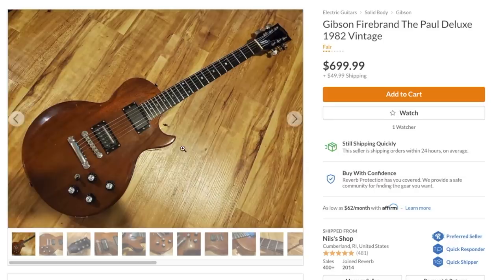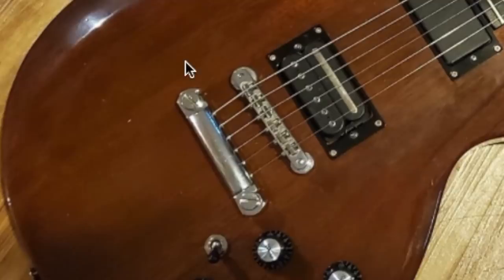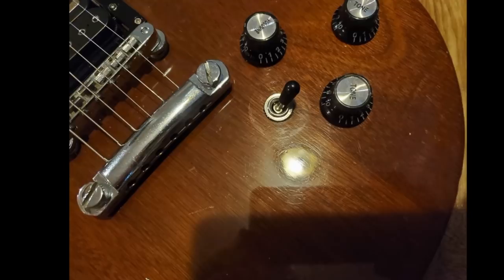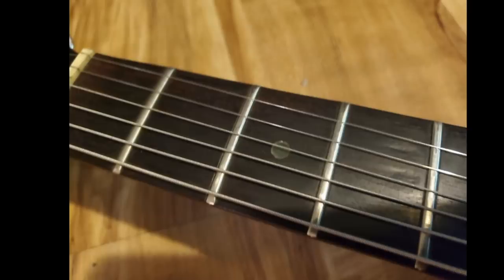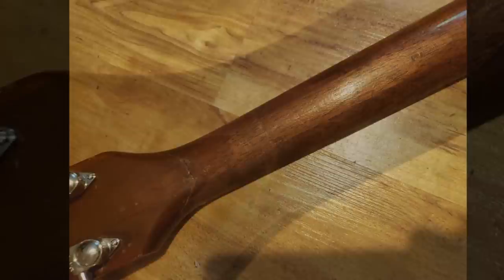Moving on - that's a nice deal for one of these. It looks like the original pickups have been taken out, which is a big killer on value, but as long as there's no breaks, cracks, or repairs, it's a pretty good deal. The bridge has potentially been swapped - it's ABR-1 style - and the knobs have been replaced. Pretty much everything has been replaced except for the truss rod cover. Even the husks of these things can bring $450 to $550. This is one of the deluxe versions, made out of mahogany instead of walnut.